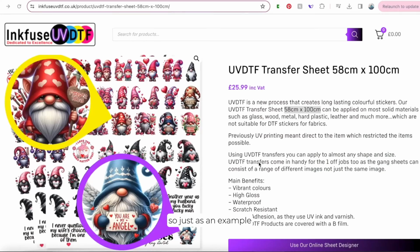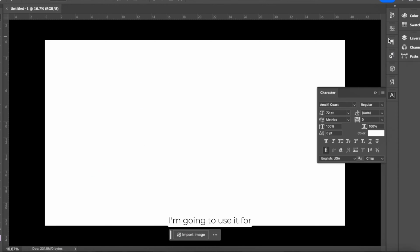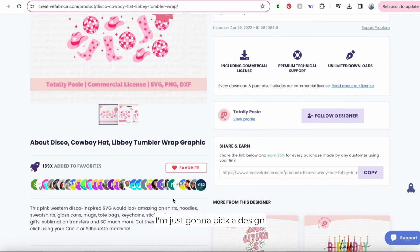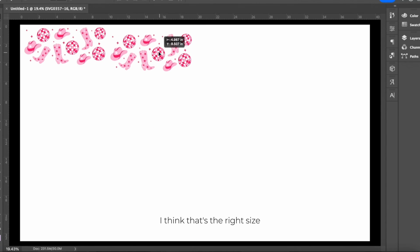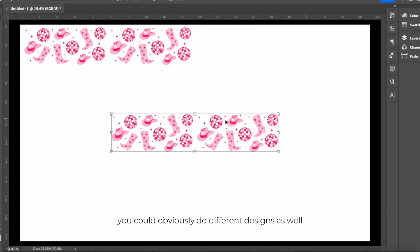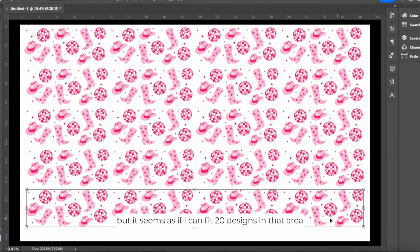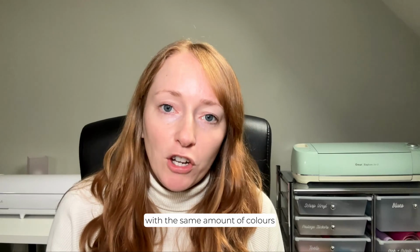So just as an example, this 58 by 100 centimeter sheet from Inkfuse is £26. And so if I was to decide I'm going to use it for Libby glass wraps to add to cups to then sell, I'm just going to pick a design and see how many I can fit within that space. I think that's the right size for a 16-ounce glass. If I duplicate and leave a little bit of space in between, you could obviously do different designs as well, but it seems as if I can fit 20 designs in that area, so that works out as £1.30 per wrap. Definitely more expensive than if you were to use vinyl with the same amount of colours.